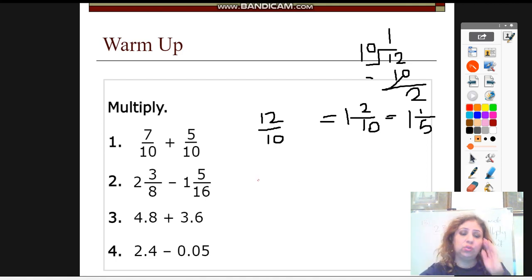Here we are subtracting 2 of the mixed numbers. Subtract the whole numbers first. 2 minus 1 equals 1. Now you have different denominators. You have different denominators so I have to get the common denominator here. 8 and 16. The common denominator here is going to be, list the multiples of 16 and the multiples of 8. You will have 16 which is the common multiple between them. So I'm going to change both of them to 16.